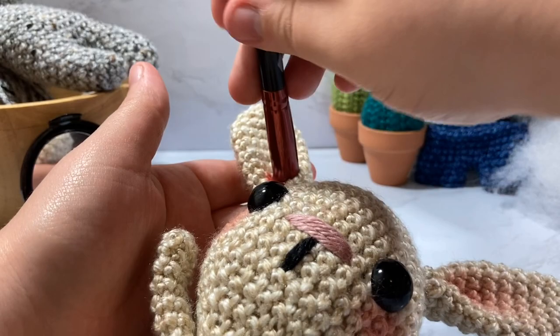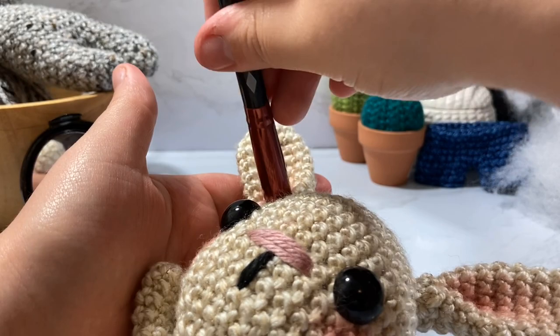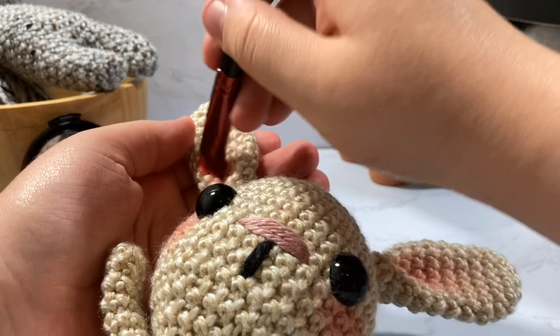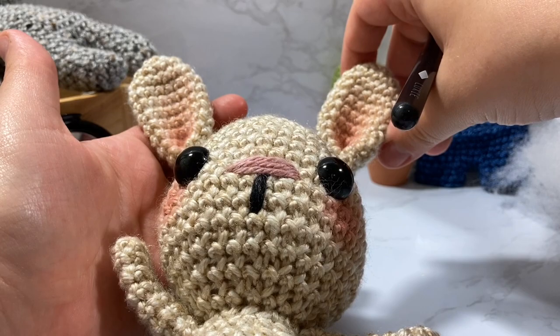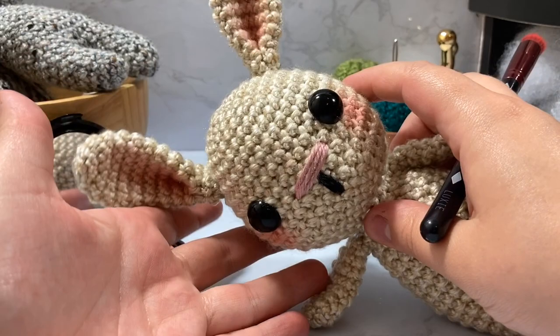All right. And I like to diffuse it up and outward. So I start with the heavy part right there. I try to get it as inward on the ear as I can when it comes to the bunny. And I diffuse upward. And I try to make it so that they match, so that they're similar in how they look. Because, well, I like things being symmetrical. They look better. And so that is how I do the blush on my bunny.